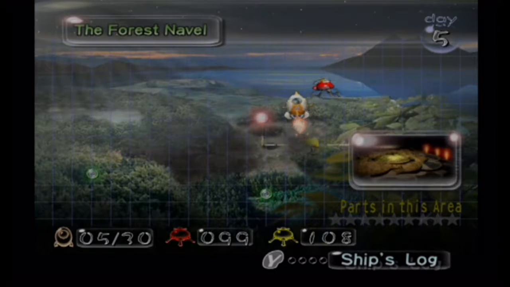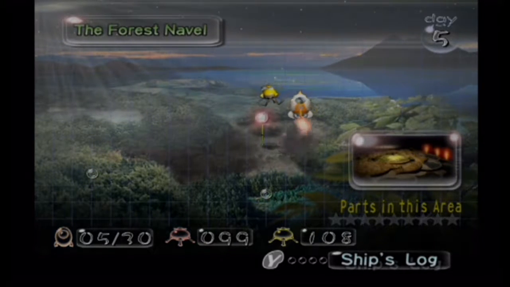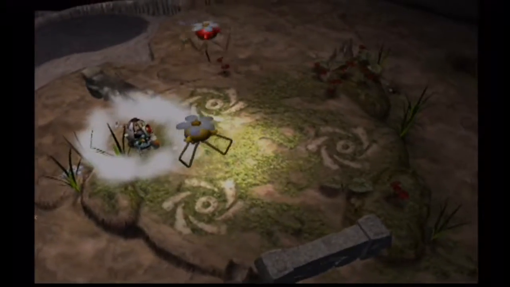In the previous day, we got 3 ship pieces in one day, which put us much ahead of our progress. Now with our ship's capabilities increased, we're able to enter the forest navel. That's right, the belly button of the forest. The forest navel. I don't remember the music for this place. It's already kind of spooky.